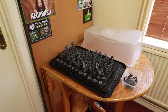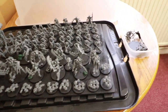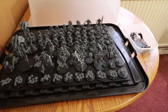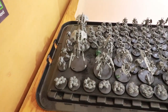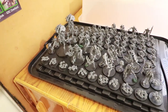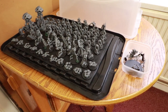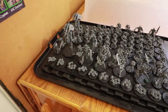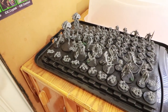Right, here we go. I've got two sets of Indomitus Necrons to paint and Illuminor Szeras. And my plan is to try and get these painted before the Necron Codex comes out. The date today is the 8th of September. I've got this week off. Monday was yesterday, and yesterday I finished building the last of the warriors and making some videos.